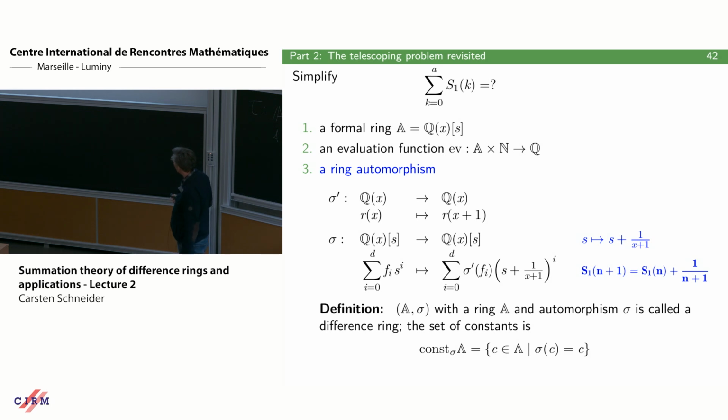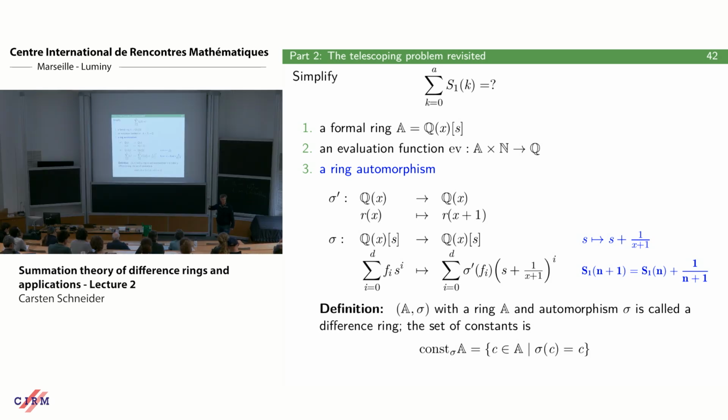I have here now a polynomial. And again, this should be an automorphism, so I carry it over to all of the elements. The coefficients are mapped, these are rational functions. I know already how to map. And s is mapped to s plus 1 over x plus 1. Okay, so this is my automorphism. So basically saying x goes to x plus 1 and s goes to s plus 1 over x plus 1, I have uniquely determined my automorphism. The rational numbers are kept fixed. This is automatically granted. And this A together with the automorphism is called a difference ring.